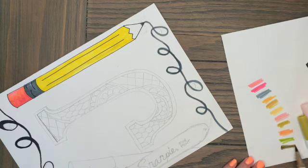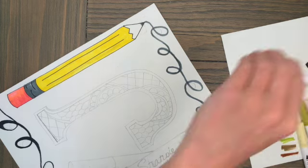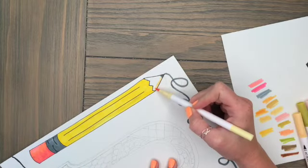If you're in school and you want to use our larger assortment of markers, then I highly encourage this process of testing through the markers, even if you're not sure exactly what you want to use. It just helps you kind of look at them and compare. So I found the one that I want to use. I'm just double checking I grabbed the right one, and then I'm going to go ahead and color that tip.